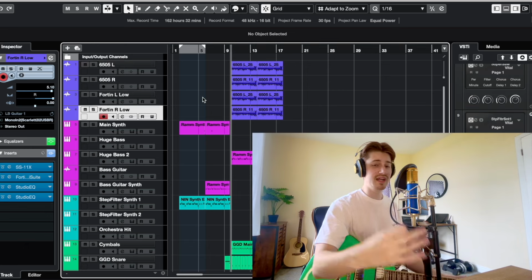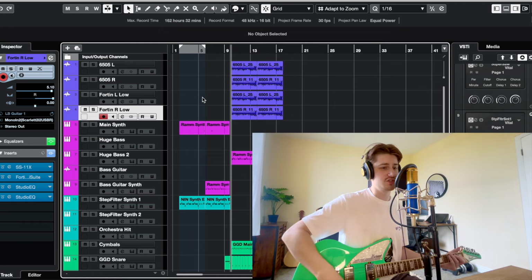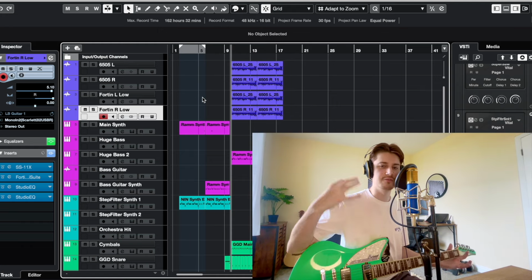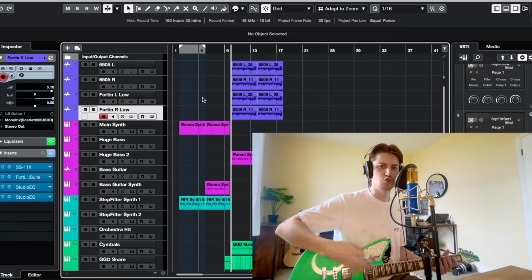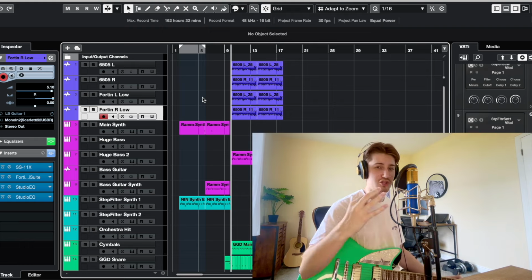Even though we're going for a very high-end focused tone, you do want to have some balls to it, so that's what the 14 is doing. When I turned up the low end on the 6505, it was just this mess of bass everywhere, whereas this is in the low end very, very punchy, and that's what we want.